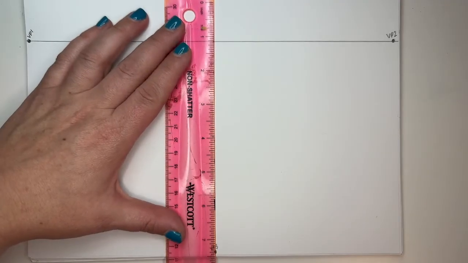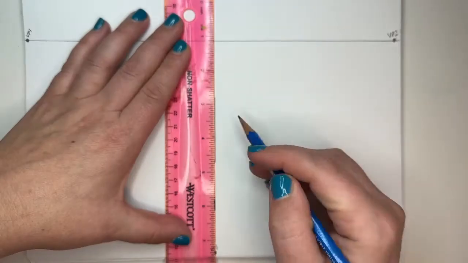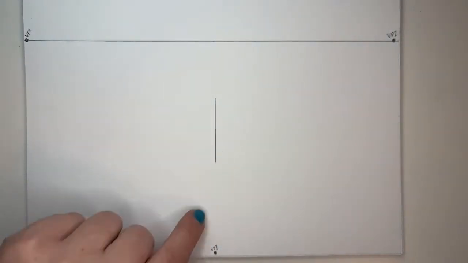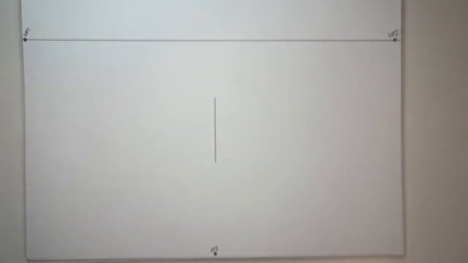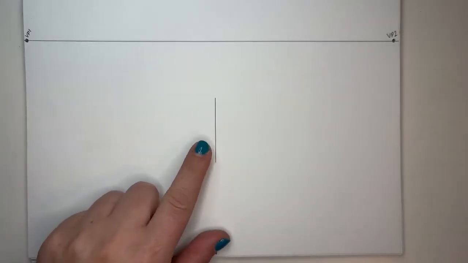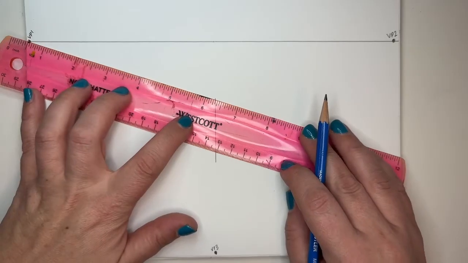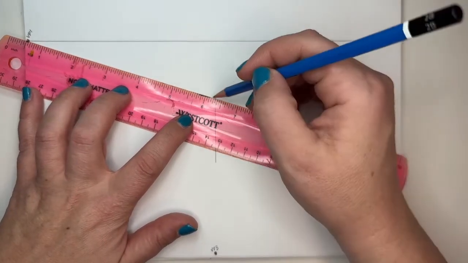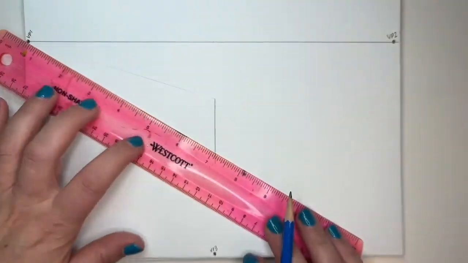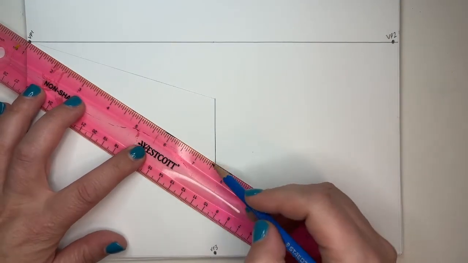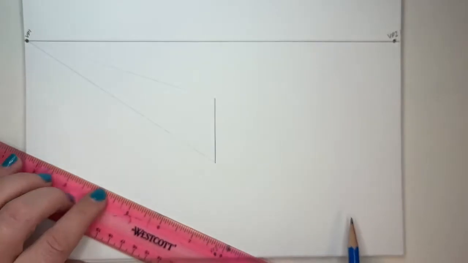So we're going to go ahead and line our ruler up vertically. Draw yourself a vertical line. It could go above the horizon line or below. Went ahead and put it below. It could also span and go above and below. So similar to 2-point perspective, we are going to bring our top lines. All right. We're going to converge those same lines back to VP 1 and 2.